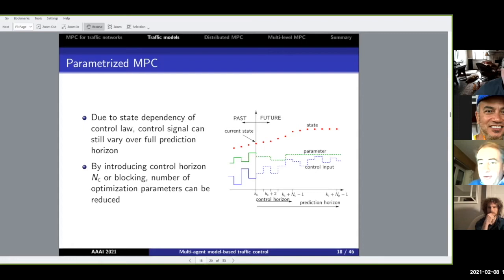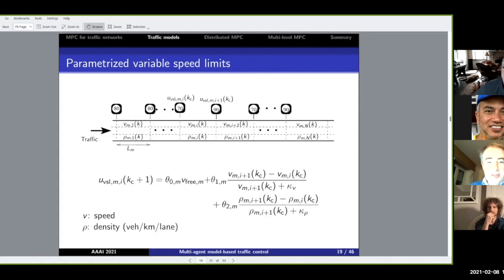Now, to give a flavor of how this control law could look like, I give two examples here. And now we are moving actually to the freeway context, but you can do something similar for urban traffic signal control. So here you see, for example, how we can determine the speed limit as a certain parameter multiplied with the free flow speed, plus another parameter times the speed difference between two consecutive sections and the density difference between two consecutive sections.